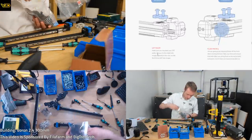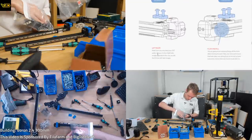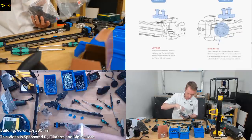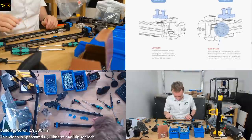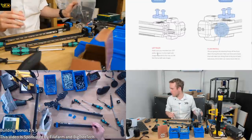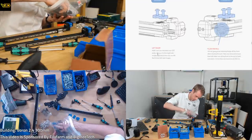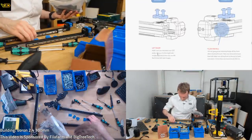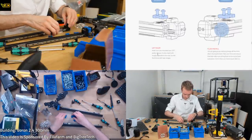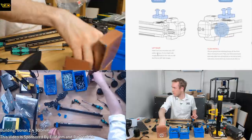Yeah, it does actually say to use the CAD, and I do have it available if I really need it. But I'm just going to hope that what I've done is okay. Hope is such a great policy, said nobody ever. These are actually all different. Let's check what we need. These are slightly different ones, don't need that yet. 1, 2, 3, 4. I don't know how many I need right now. Maybe 2. M5x16.